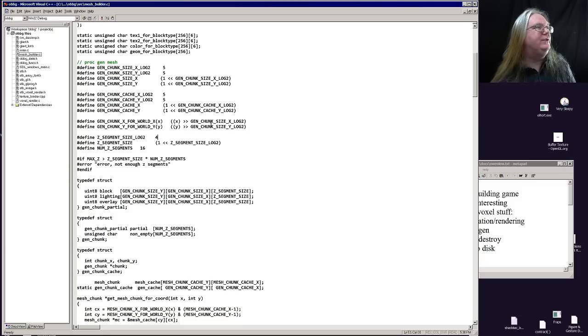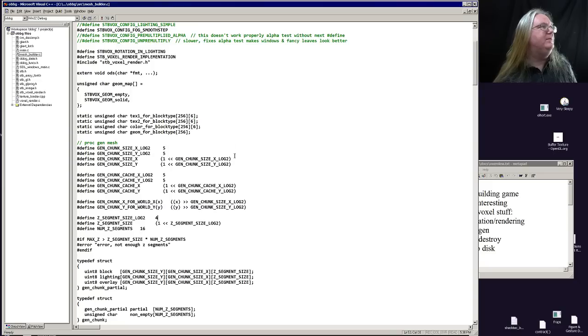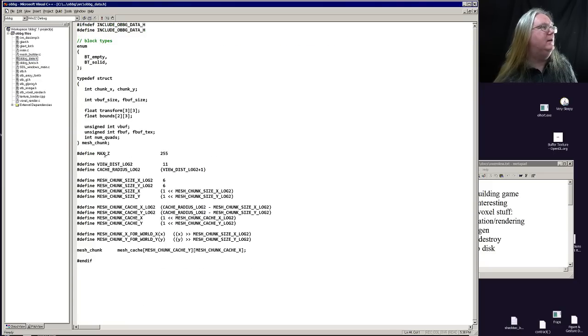Then in the vertical dimension, I limit my max Z here to 255. That's because the mesh mode that I'm using in stb_voxel_render.h can generate meshes that cover blocks up to 127 by 127 by 255. Assuming you're using half height blocks, you could go up to 511 if not. And so the easiest thing to do is to just not dice the meshes at all vertically, because I'm trying to draw a lot of meshes. I want to be able to draw out pretty far in the distance. And if I diced my meshes vertically, I would have a ton more meshes to draw.